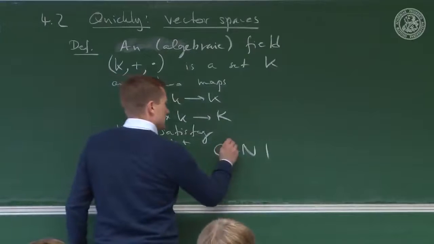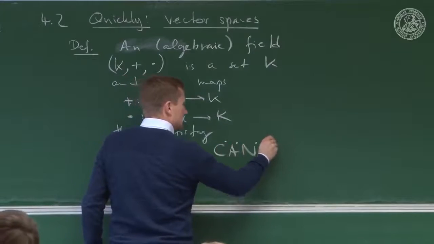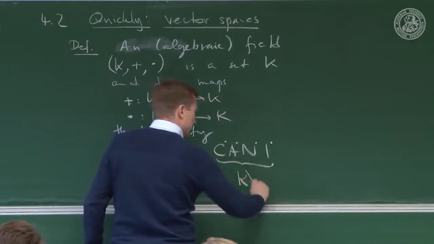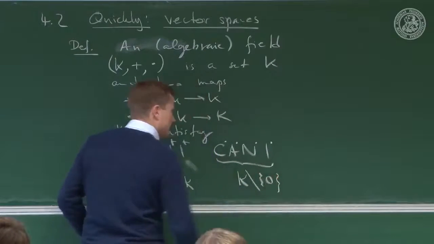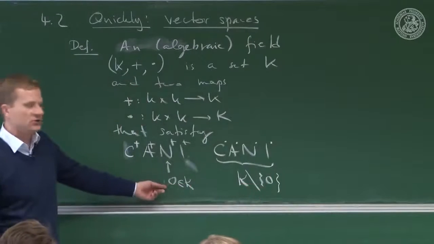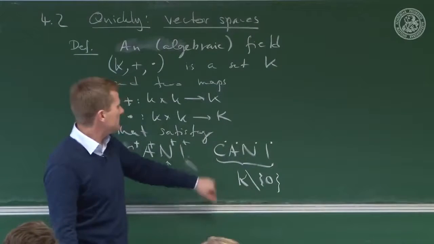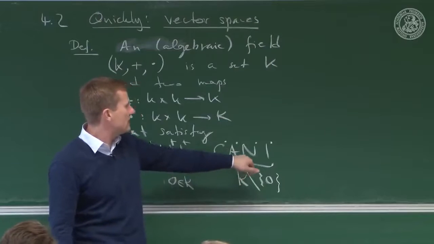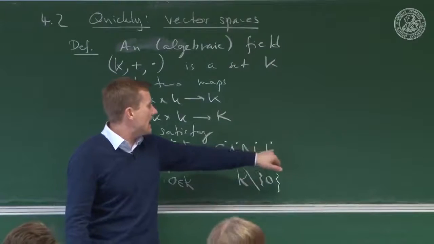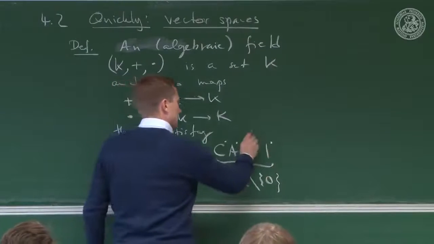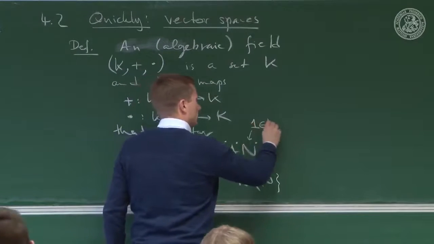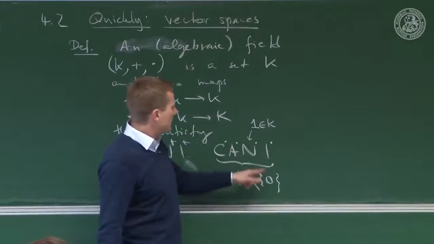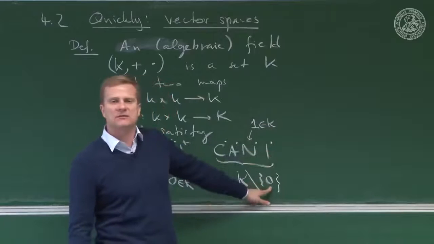So you have to first write down this axiom before you write down that axiom. Now, it's also CANI for multiplication, but this only applies to the set K where you removed the neutral element of addition. Once you did this, then you have commutativity of multiplication, you have associativity, you have a neutral element, and the neutral element in that case we call 1. If it was named differently, we rename it 1. And then the inverse, and now you see why we had to take out the 0.